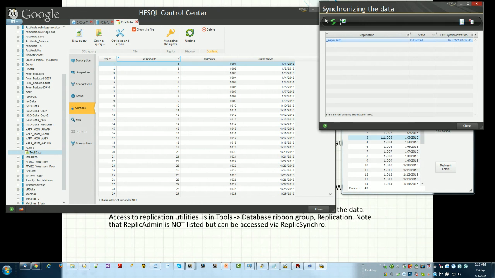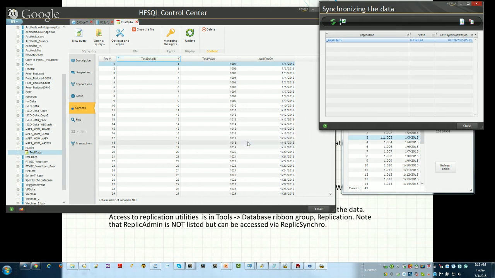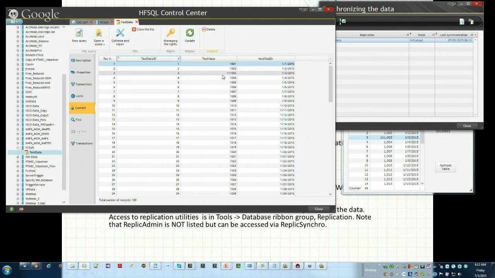But if we go over here to the admin and say we finished our work, we're ready to synchronize, you just click on synchronize and then refresh over here, and it should be there. You see the data shows up on the Hyperfile Control Center.